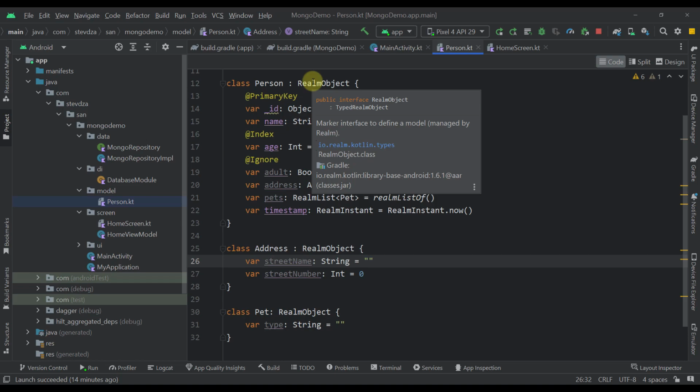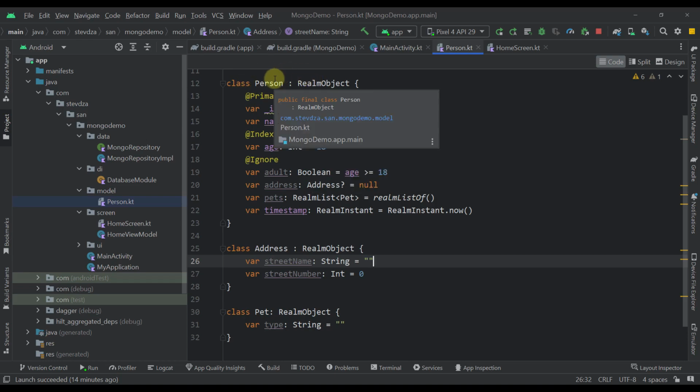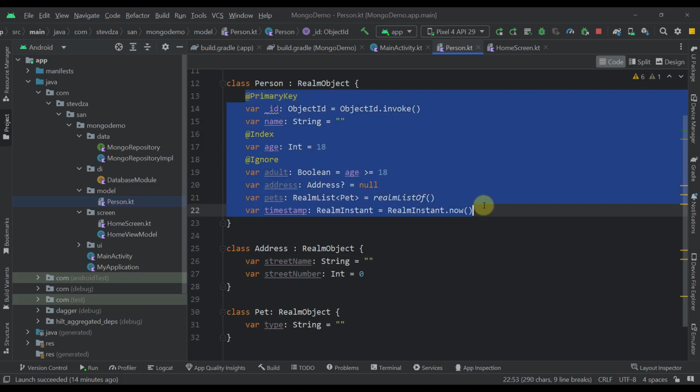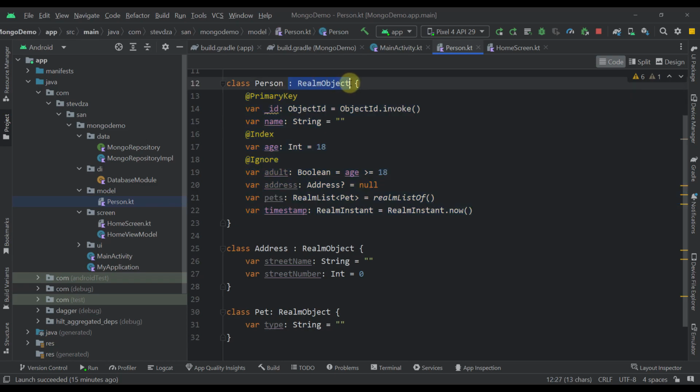And that's how you can mark your actual class as a collection in a Realm database. Now, one thing to point out here is that at the moment of recording this video, the Realm Kotlin SDK does not support data classes, which is why we need to use regular classes and define those properties within the body of those classes as well. So if you want to mark your class to be a collection within your Realm database, then you just need to implement this interface, which is called RealmObject.